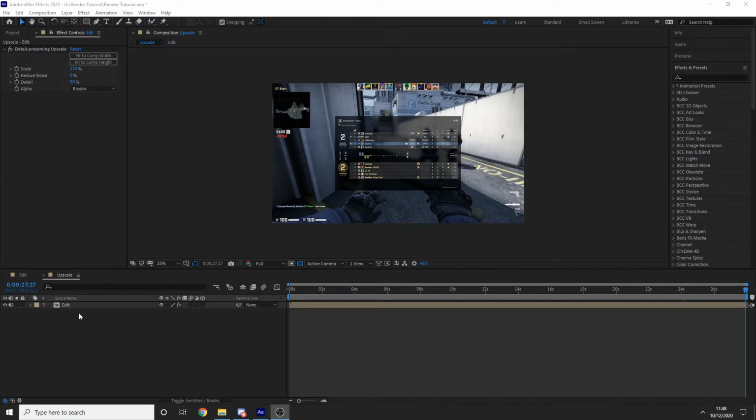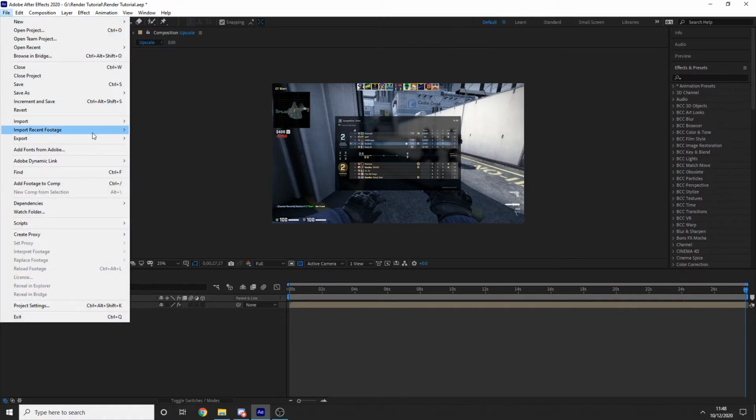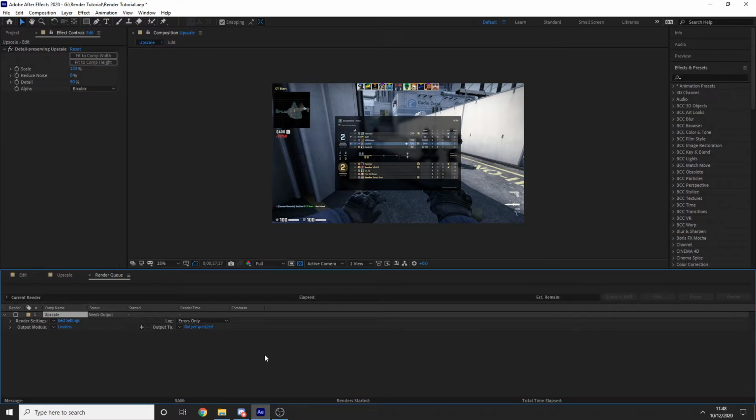We are now ready to render out our edit. So within After Effects, you're just going to go to File, Export, and Add to Render Queue. Now this is going to allow us to render out within After Effects itself. It can take a little bit longer than, say, using Adobe Media Encoder, but doing it this method, we will get a complete lossless quality on our outputted video. So you just want to make sure that best settings is chosen here, and in the output module that lossless is selected.